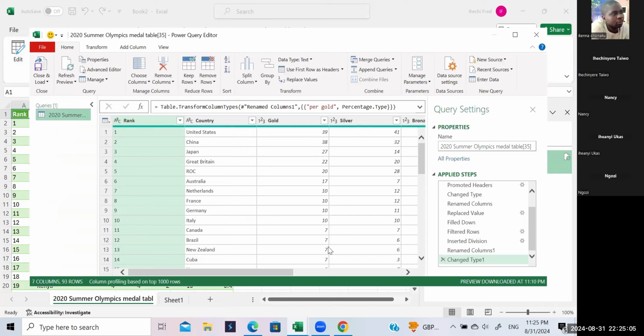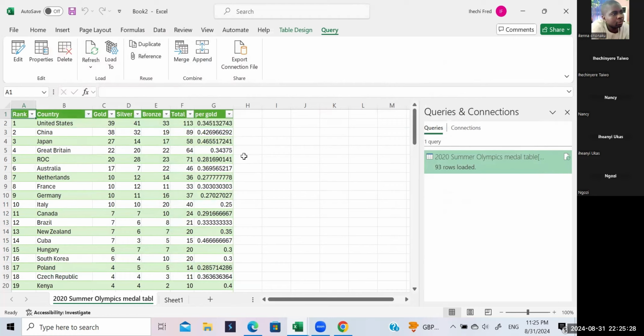Load again and see it. Let me show you the next option. Load, close and load. Just click on close and load. No, not there. You're closing the... Look at the option. Yeah, close and load. Just click on it. And when it loads, I will show you another option too.